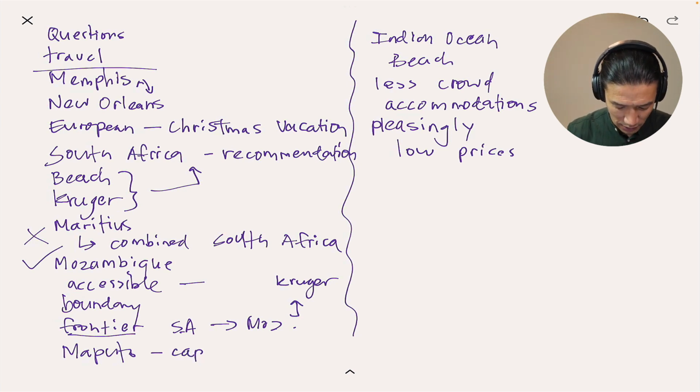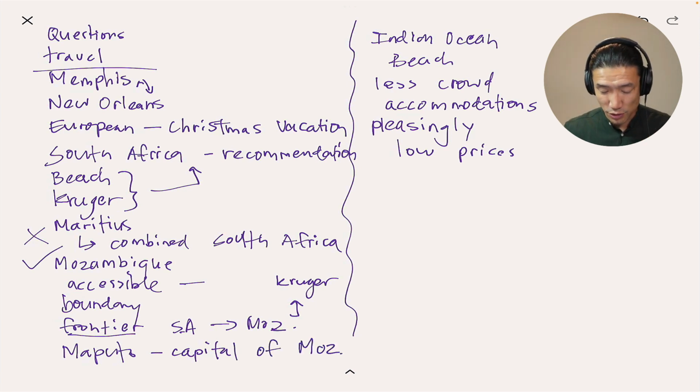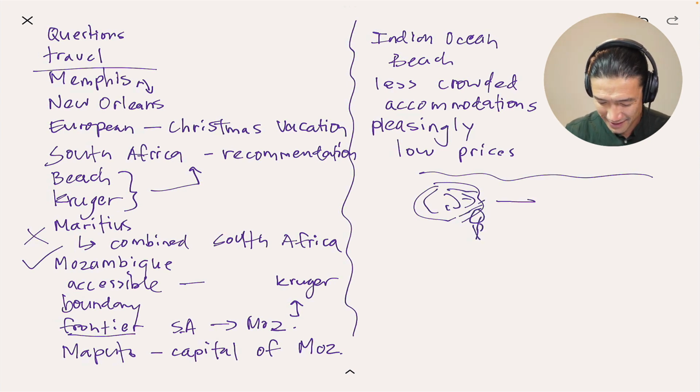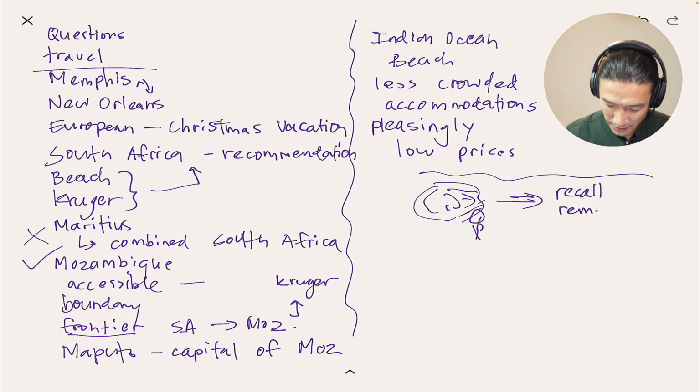This said this was the capital of Moz. I'm just going to write it as Moz. Indian Ocean, along the coast on the east. Less crowded. Fix that. Okay, that's what we have so far. I'm not going to go any further, but I can use these notes now to remember everything. I can even write sentences now as a way to remember all of this. So remember that brain of yours needs, is that a brain? I guess that's a brain. It needs to recall stuff, to remember, and to reuse someday in the future.